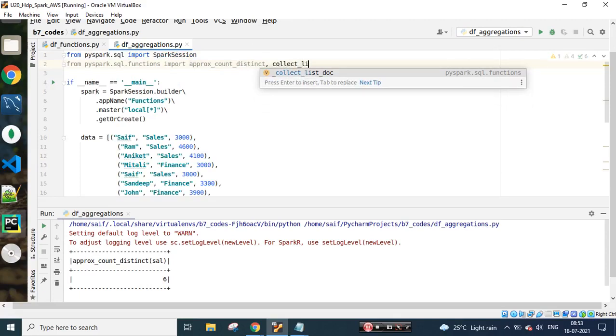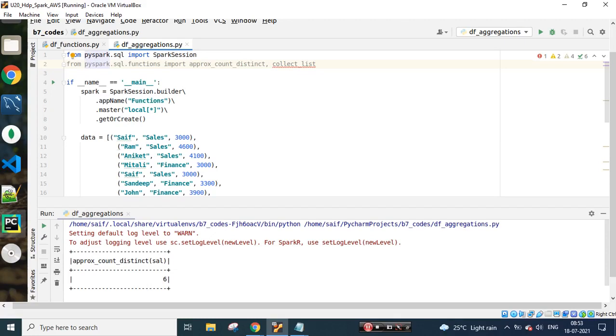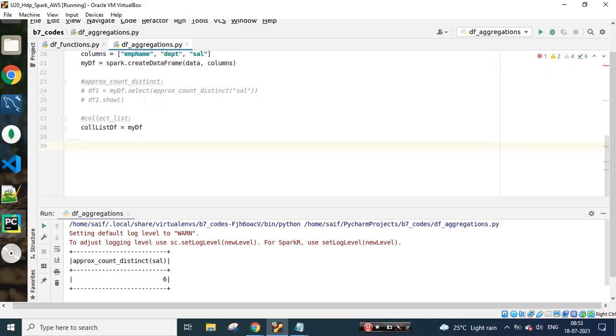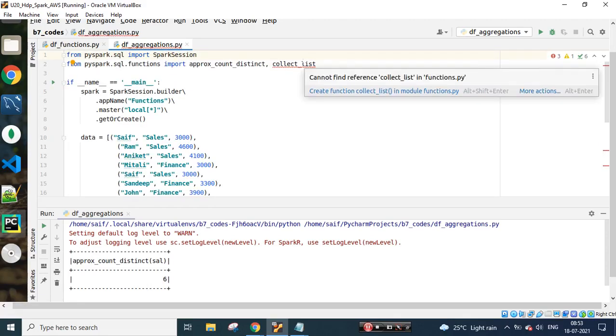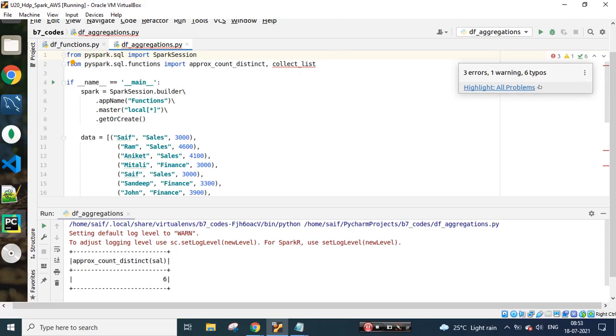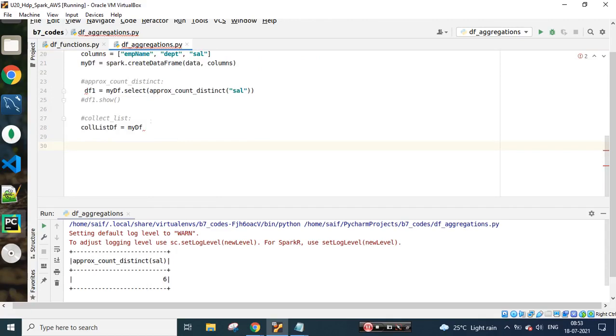Collect underscore list. Why is it not jumping? So what we will do is remove this for the time being, since it is not able to identify where collect underscore list is coming from.